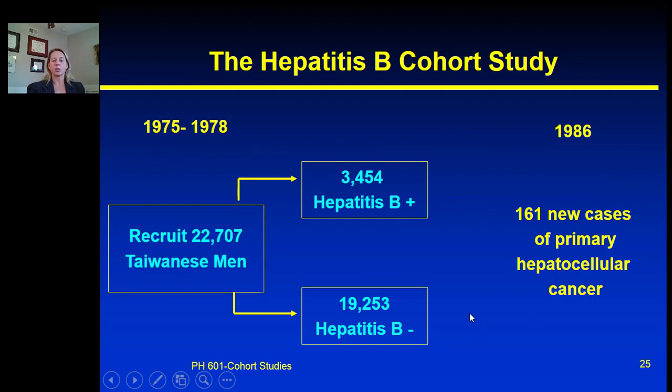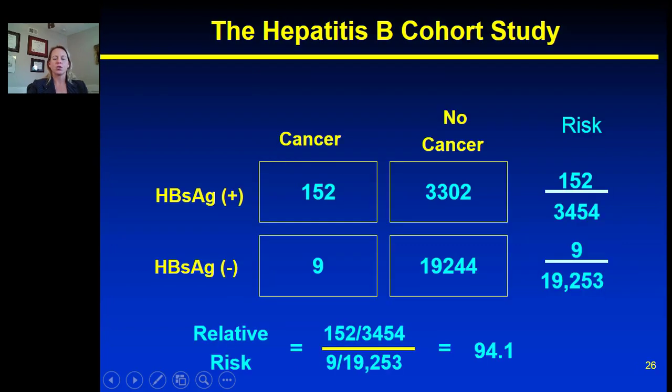In this particular study, the exposure group was presence or absence of the hepatitis B surface antigen. And given the prevalence of that surface antigen wasn't tremendously high at the time, you notice here that the number in the exposed category is quite low compared to the number in the unexposed category. However, that's okay. That happens oftentimes in cohort studies where the numbers in the unexposed greatly outnumbers that in the exposed. Similarly, the number of cases was low overall, of only 161 cases, but sufficient numbers in order to calculate a measure of relative risk, which is shown here.